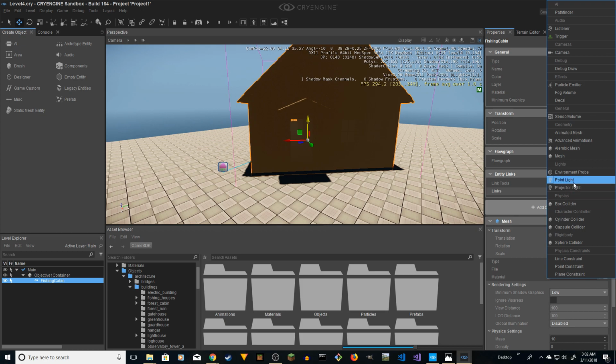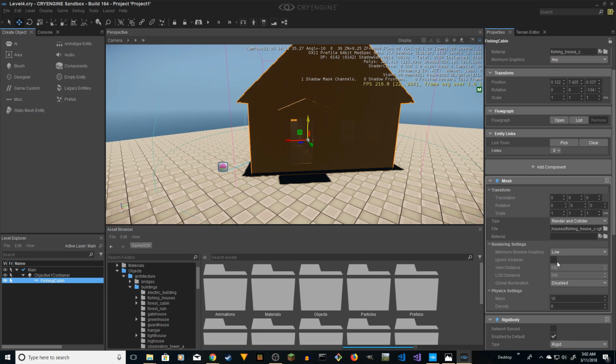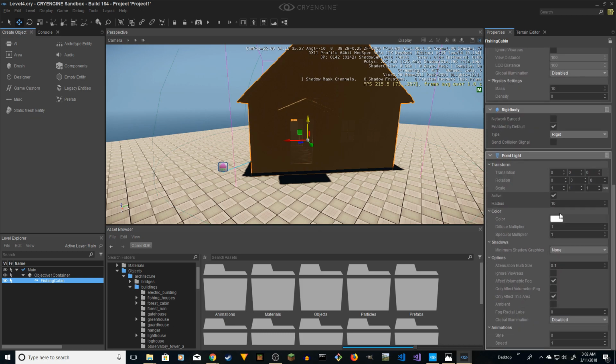Then choose the fishing cabin, add component, and pick point light, so that it's not pitch black inside. We might have to add extra light outside as well.